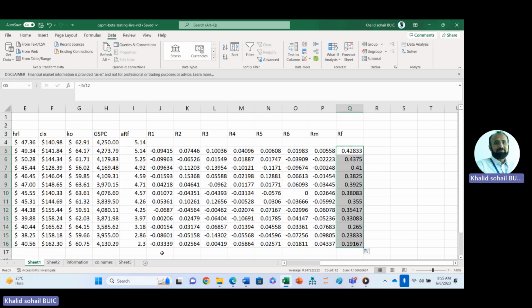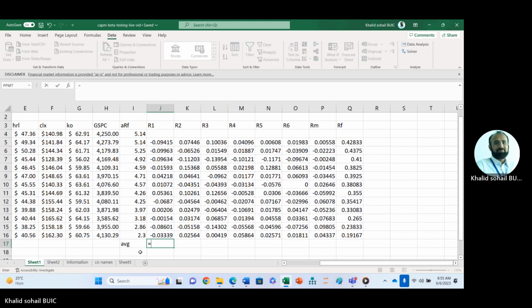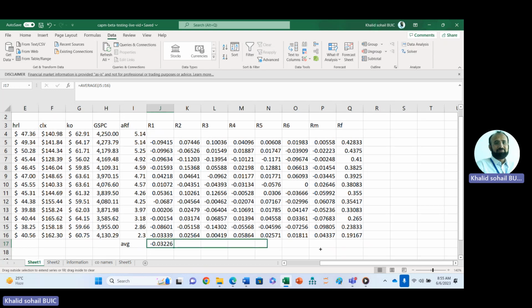Now to get the average return, because we need in the second stage the simple average return, just use the average function. And here is the average formula, just copy it to the next cell so that we have the average of each column.